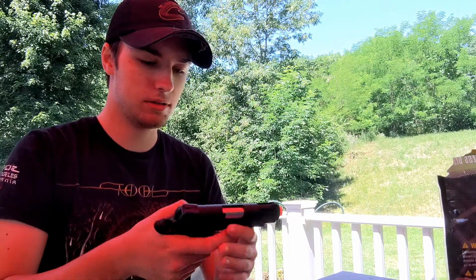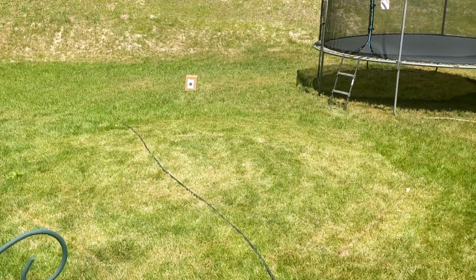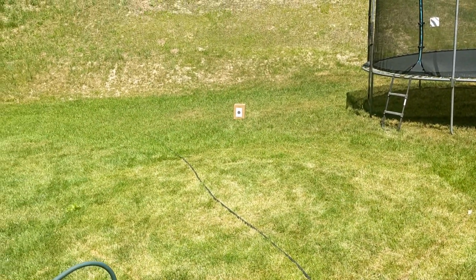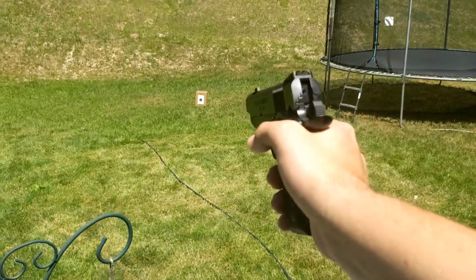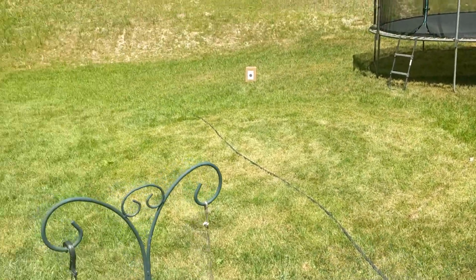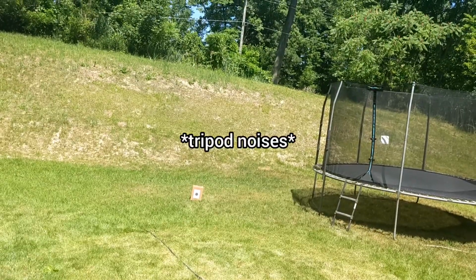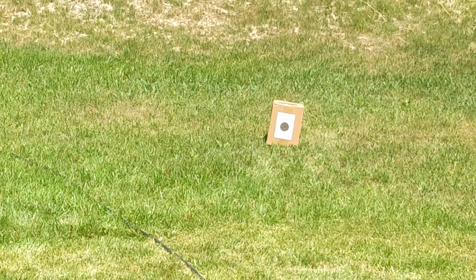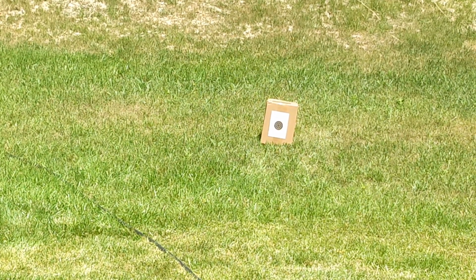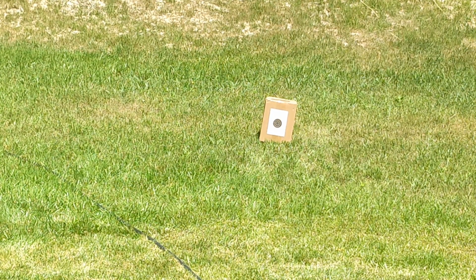Let's put our glasses on and do some shooting. As you can see right there, Tokyo Marui has been so generous to include paper targets with the gun. So I'm going to take this, point it down there, and shoot at it. But first I'm going to set you guys over here. Back out a little bit. Zoom in on that target. And let's get this over with. Shooting high.